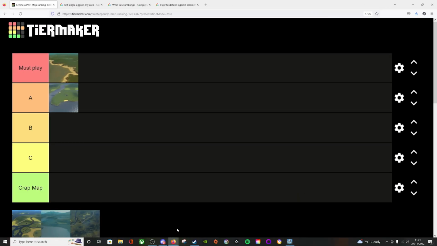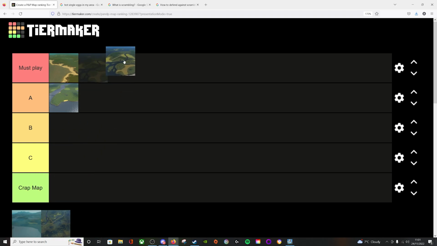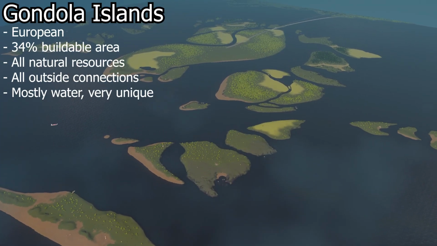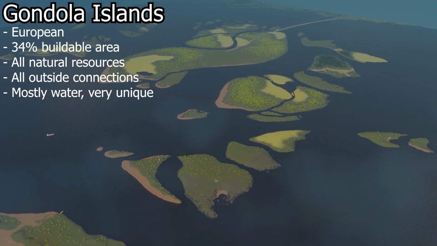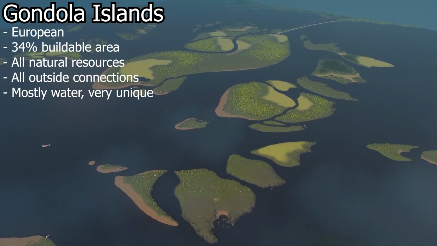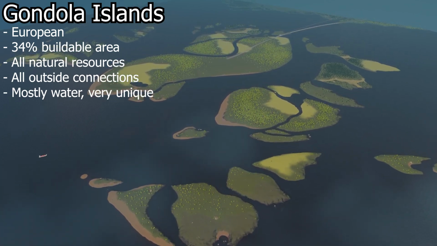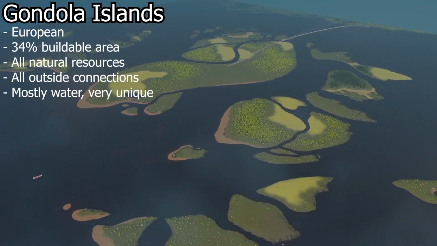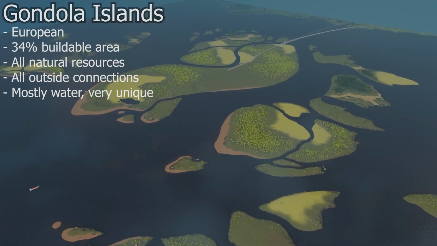Next up is Gondola Islands, and this one for me kind of resembles the archipelago from Natural Disasters, and for that reason it has to fall into the similar tier of must play. So Gondola Islands is a European themed map, and it has a 34% buildable area. It also has all of its outside connections, all available natural resources, and is an extremely unique water terrain map.